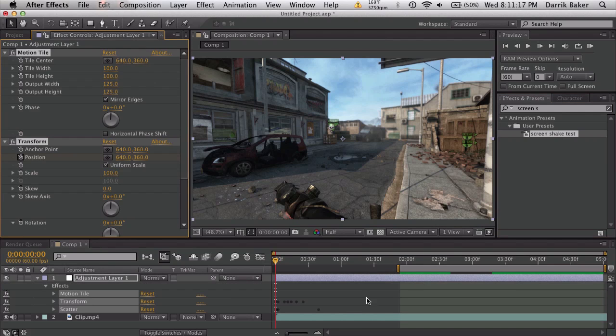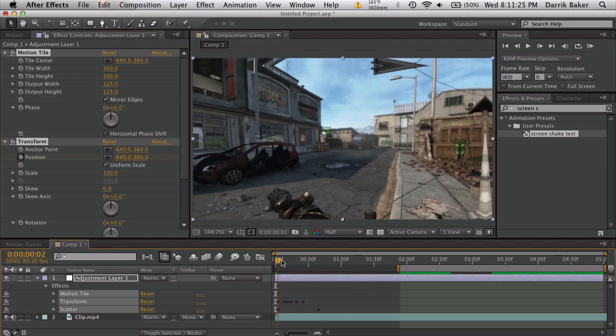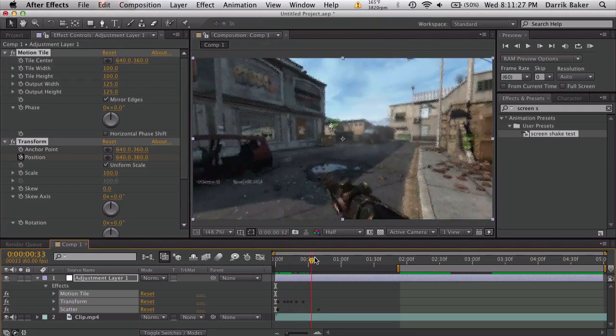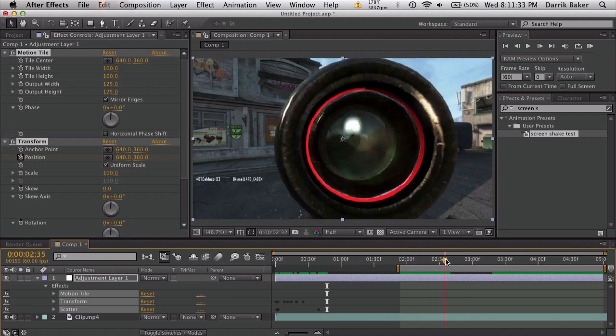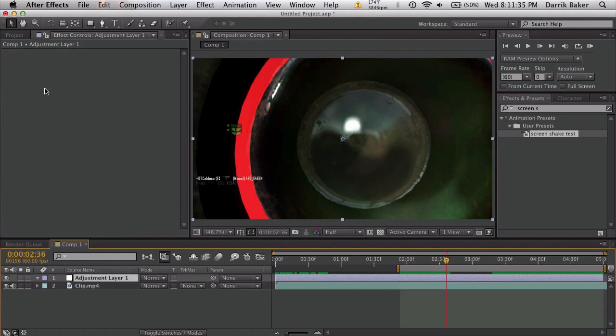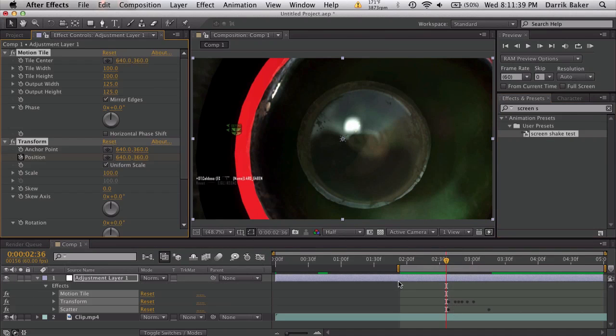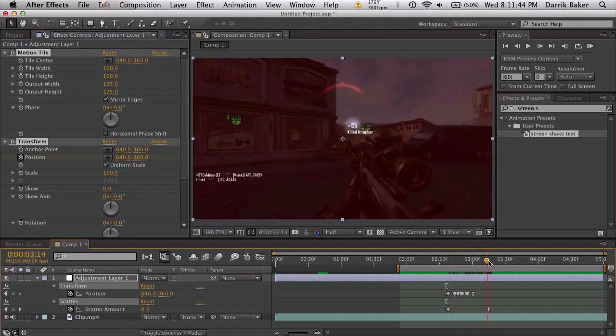What's going to happen? Well, any keyframes that are saved, the very first keyframe will apply right at your time indicator. So if you have a bunch of keyframes, you've got to know it in advance. Make sure you line it up first. So let me delete this. Then apply your preset, and all the keyframes, you can see right here if you press U, apply right at your timeline indicator.